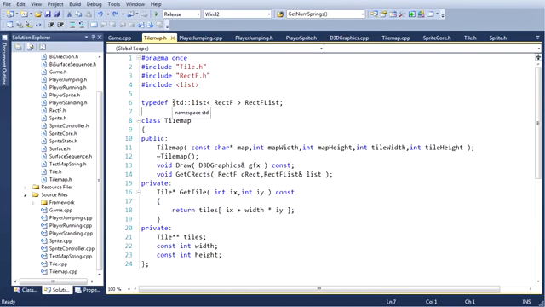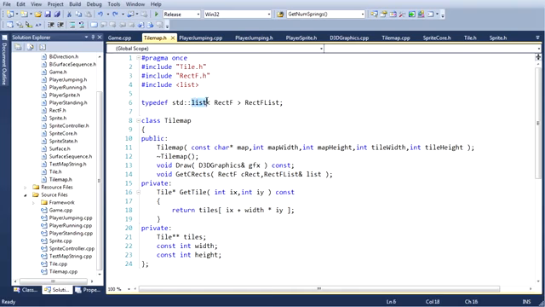So first we say we want something from the STL. And then we say, what do we want? Well, we want a list. Very standard container. It's kind of like a linked list. It operates very similar to a linked list. And here is the big portion. This is the template argument. This tells us what kind of list we want.